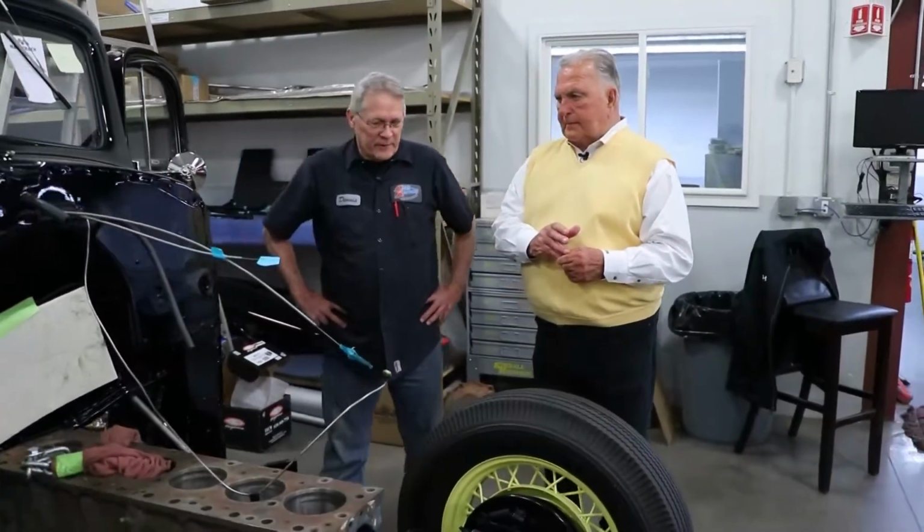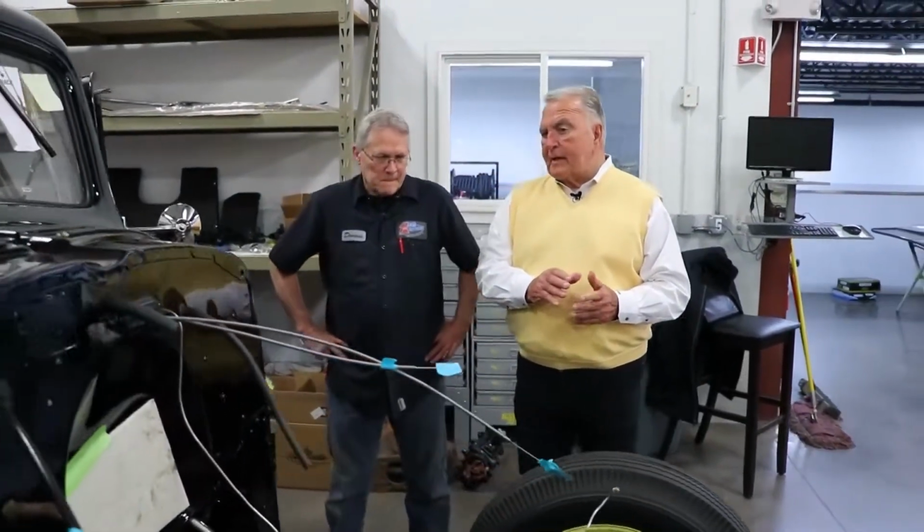And I think it was tan when it came in. We did a lot of body work to just make it perfectly straight, painted it black, and it turned out gorgeous. A lot of credit to the body men, to the painter. It's kind of a group effort. So then one day, here comes the old man and drops a bomb on you, okay?